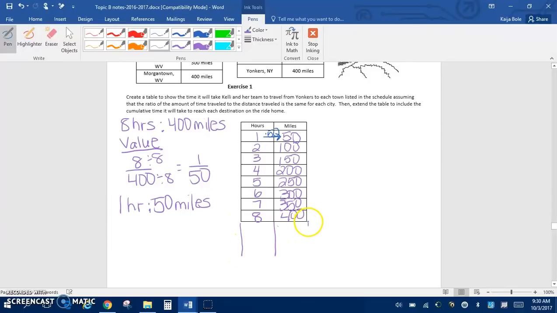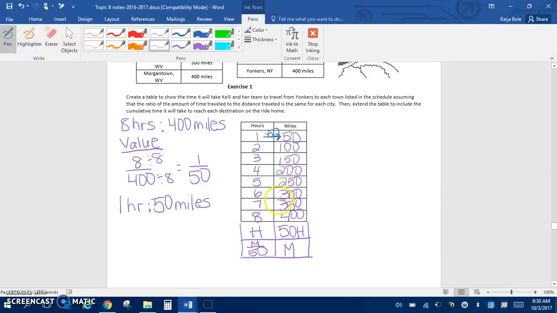But now I want to extend the table down 2 more, so that way we can put in those equations that we did in the last lesson. So for hours we're going to call it H, and then for miles we're going to call that M. So to go from H to M, we multiply by 50 every time, so this will be 50H. Then to go backwards, we're going to divide by 50, so this would be M over 50. So we've got our table all filled in now, which is what they asked us to do.